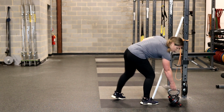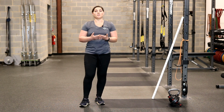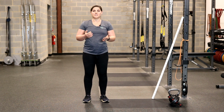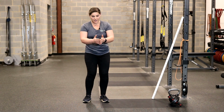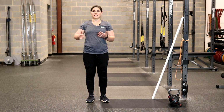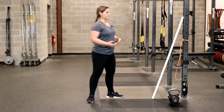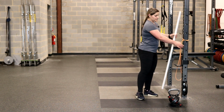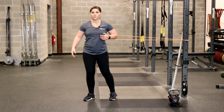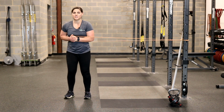And then the third one, which is probably the most applicable to the golfer, is anti-rotation. Anti-rotation, trying to resist that rotation of the spine, building that spinal stiffness is going to help in your golf swing, keeping that core stiffness all the way through. One way you can do this is with a band. You can do this at home, in the gym, wherever. I'm going to pull this band out next to me all the way to my chest.